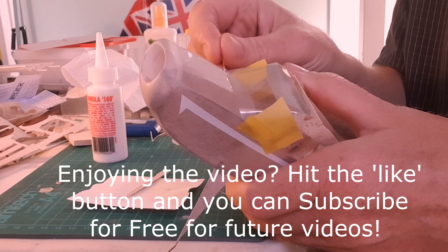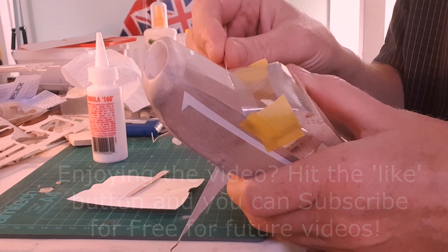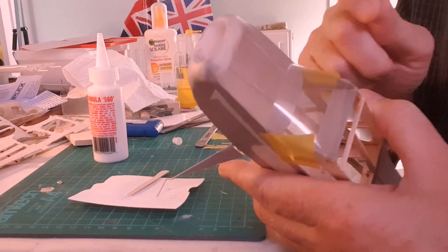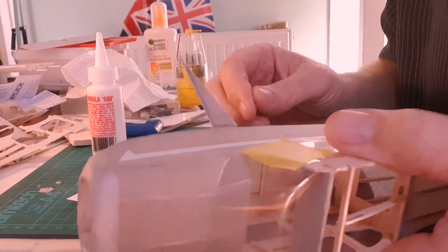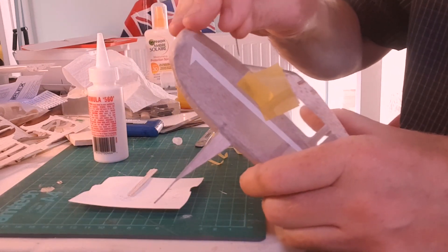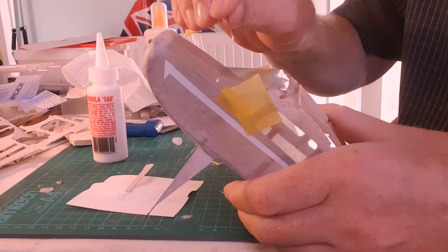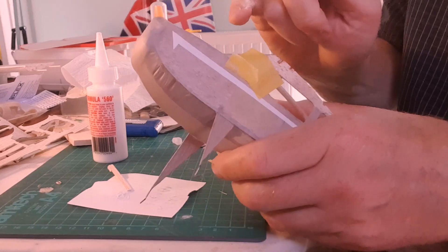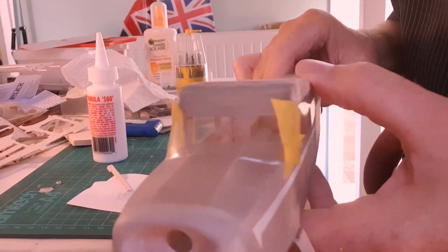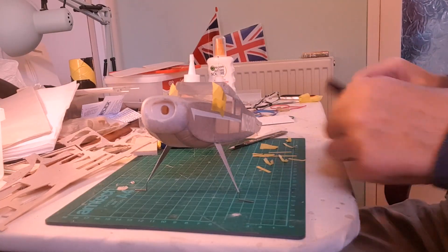It's only got to hold it really - I don't think it's going to come off, so it doesn't need to be all the way along. That's very neat. Now this side is not quite so easy because there's a small gap at the front, so I'm going to try and fill it with glue basically. At least when I come back later it will be done. Two little beads of white that will dry clear.